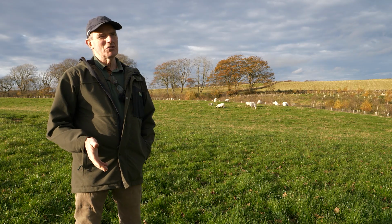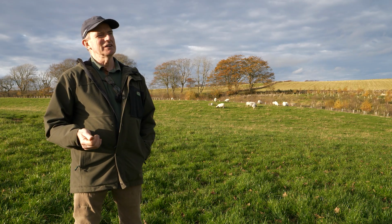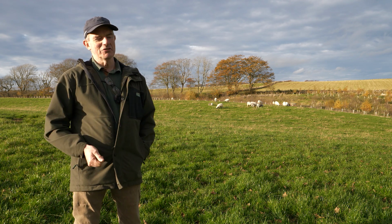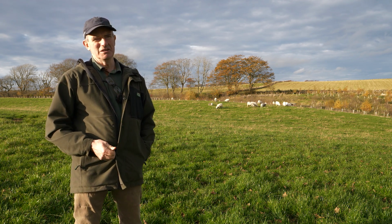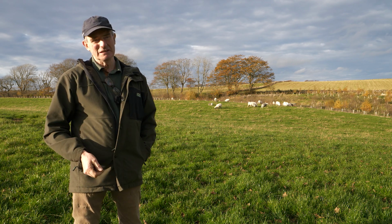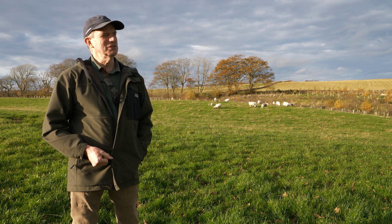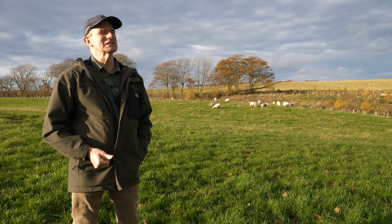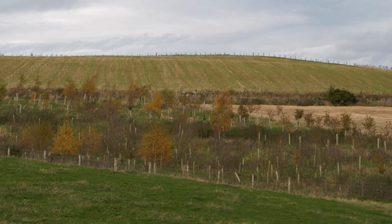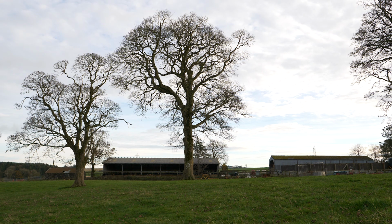It's hard to believe, but we've got corn buntings down here now, and I think the bird chap that came round and did the bird count for us last year found a lot of corn buntings in the pea crop itself, which is quite amazing. I don't think we had many here at all at the start. As far as the soil itself is concerned, the roots are going well into the soil. That must encourage bugs and the microbes in the soil, and it's a huge benefit.